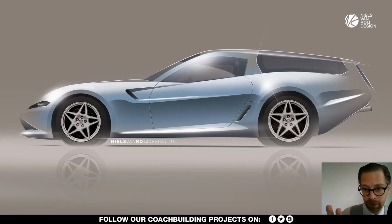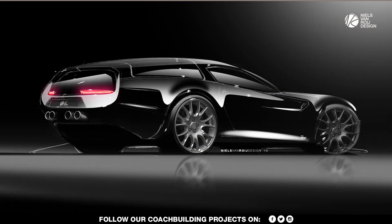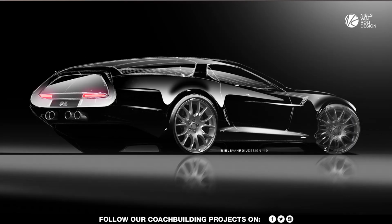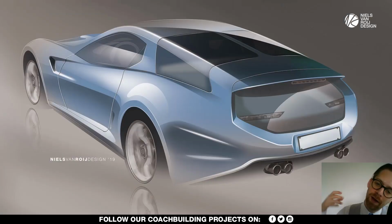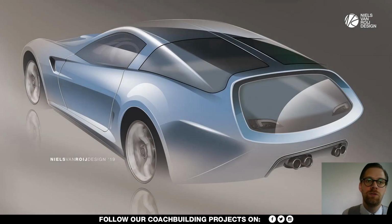And the clay model is an iterative process, just like the sketching. So we start with these early black ideation sketches that you might have seen on our social media as well. These are wild, these are rough, these are, you know, experimenting, looking what we can do and how far can we push things, and the wheels are a bit bigger, the roof's a bit lower. These are really looking at generating new character, not yet at refining that. So it's not overly perfect.